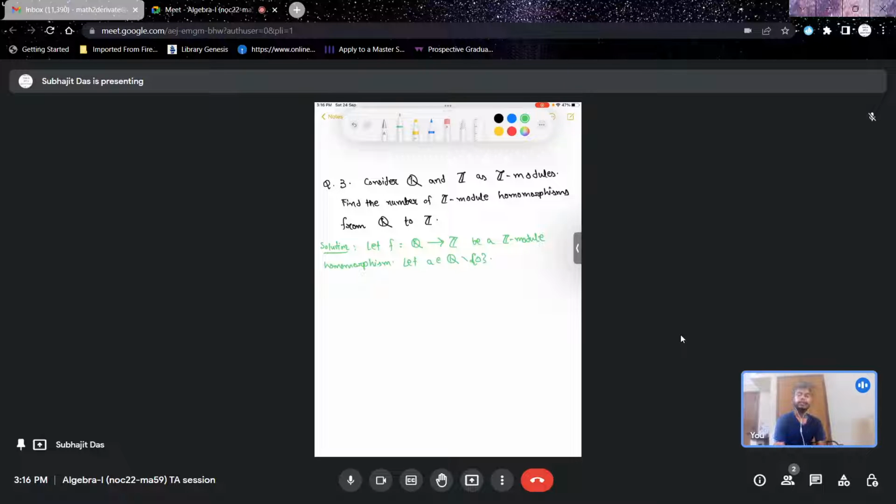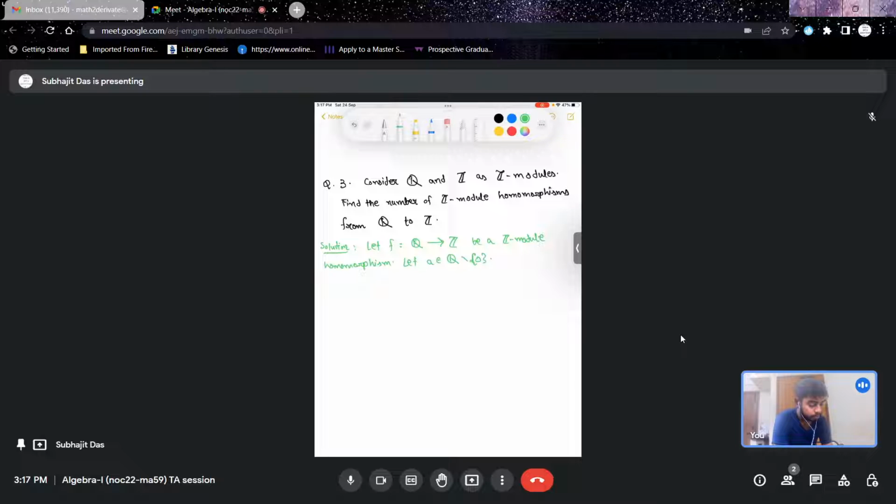We are basically going to use a very specific property of the Z module Q, namely that Q is something called a divisible Z module, right? It means precisely that if you take any non-zero integer n, and any element of Q, let's say a, then you can find a b in Q such that n times b gives you a. This is what we mean by a divisible module, or a divisible abelian group in this particular instance. Now Q is divisible, but Z however fails to be divisible, and that is what we are going to exploit here. Okay.